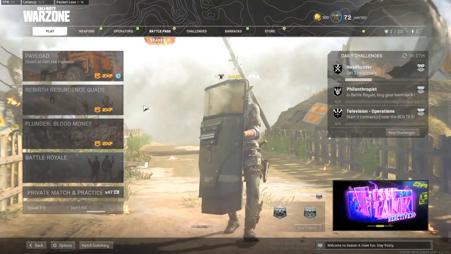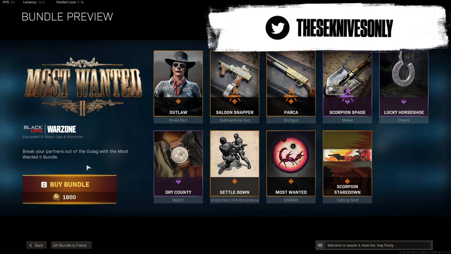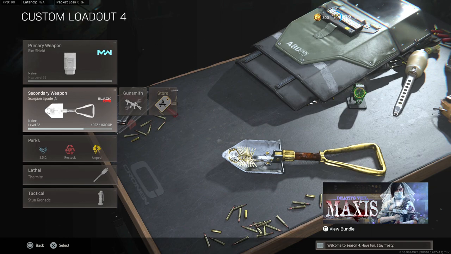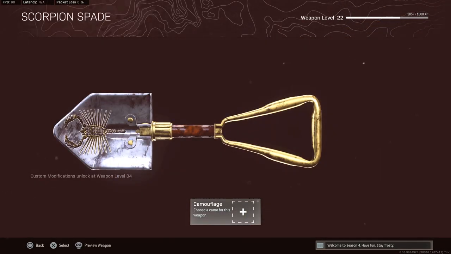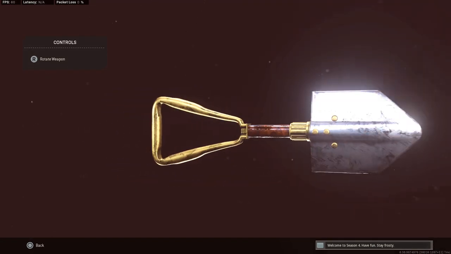So for today's video, we're going to be checking out a new Revis bundle that dropped in the store. And in this bundle, we got the Scorpion Spade, we got a new Execution, and also this Revis skin that you guys see on screen. And man, I gotta say, this E-Tool blueprint is so cool, bro. It looks super clean with mastery camos on it and everything. Here's what it looks like up close right here. Let me go and preview the weapon. I think it looks fire, man.